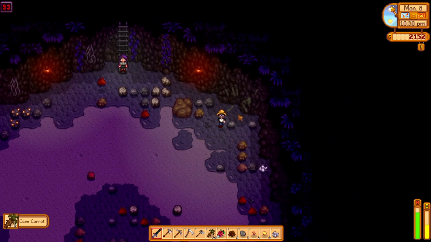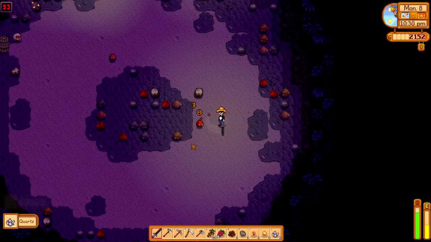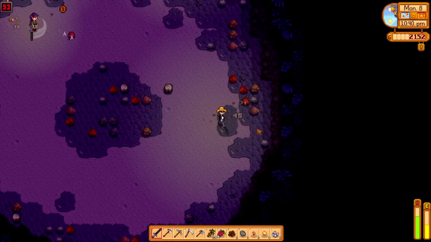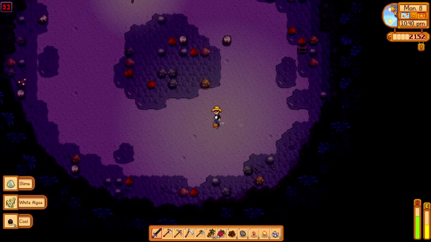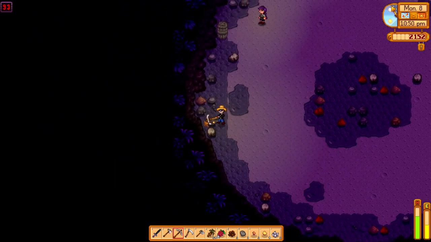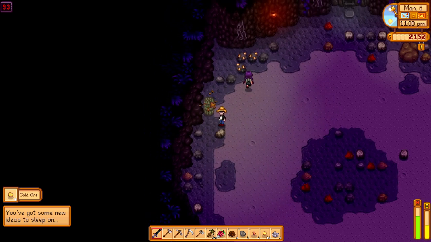Hurtful. I'm guessing you want the gold ore to make more sprinklers, so you don't have to keep. I found ladders if we need it. Gold ore over here. I got some new ideas to think upon.